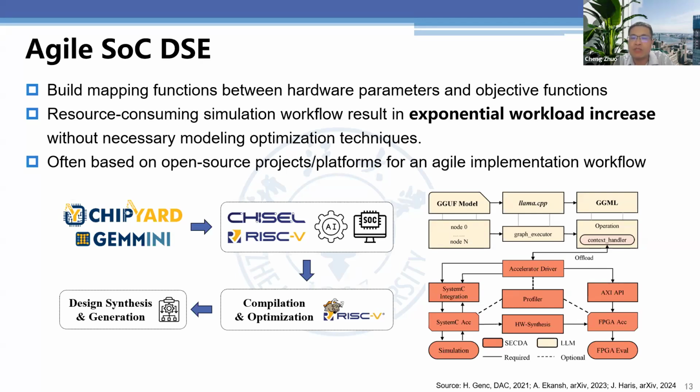And there are also some open source workflows like what I show on the left. Those workflows are easier, like ChipYard and Gemmini, and they can support an agile design flow. However, the issue with the agileness is the accuracy. So there is also a conflict between the agileness and the accuracy. How to ensure that we can do agile DSE, while the modeling and optimization are sufficiently accurate, is another challenge.